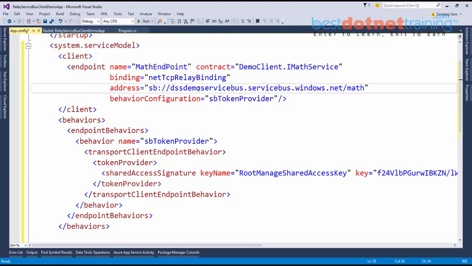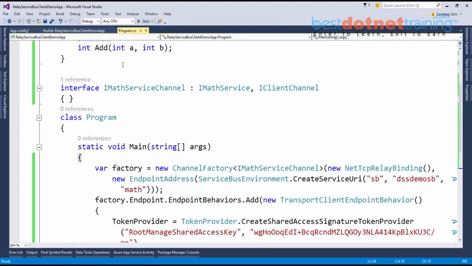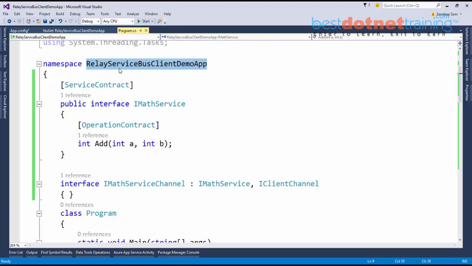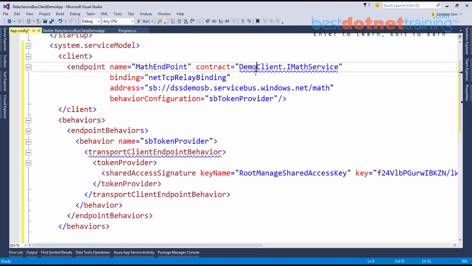Yes, DSS demo service bus. The name has to be changed. Net TCP relay binding. Here we have got the math endpoint. This math endpoint is what I'm going to actually use in code.